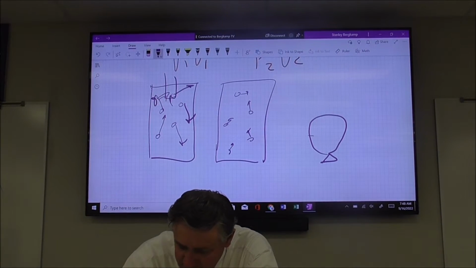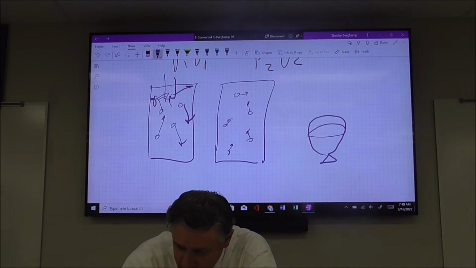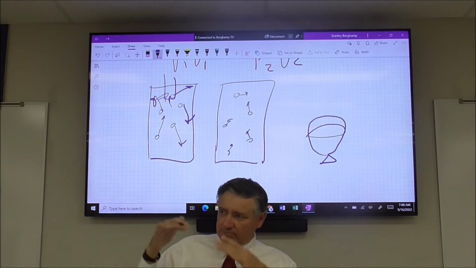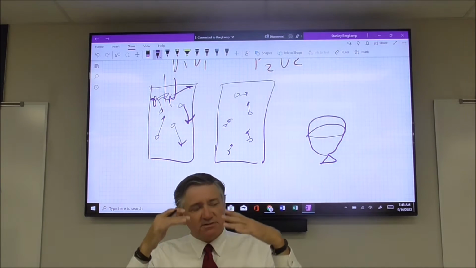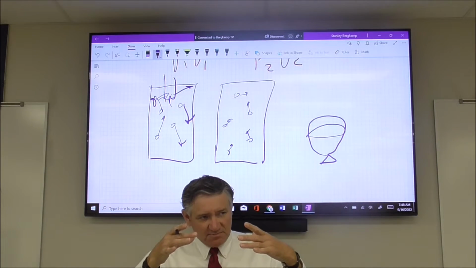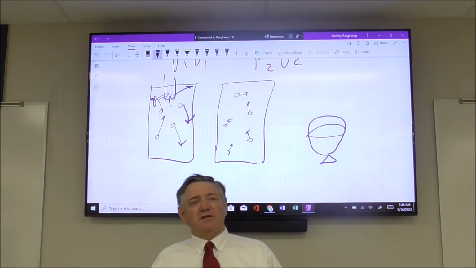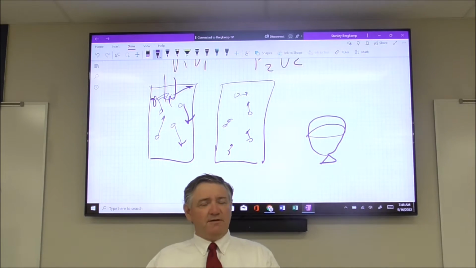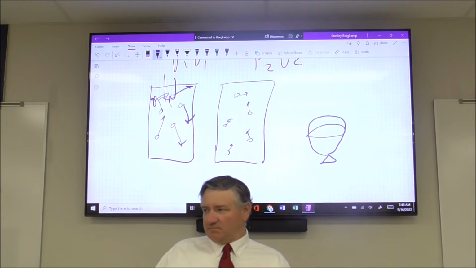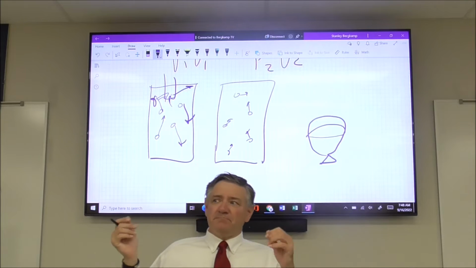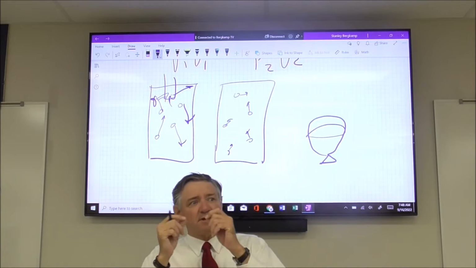You're going to take a piece of string and measure the circumference of that balloon at room temperature. You're going to say, here's the circumference of this balloon. Then we've got a freezer in the back. We're going to take those balloons and put them in the freezer, or let them be in there for 5-10 minutes, and then we're going to take them out, and immediately measure the circumference.